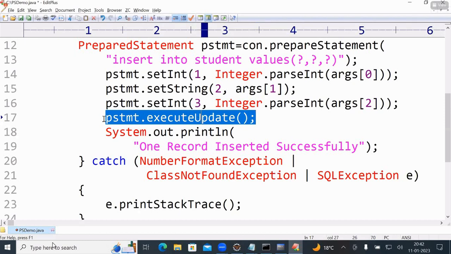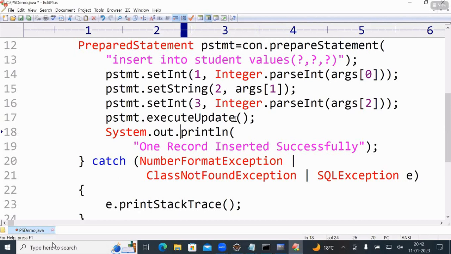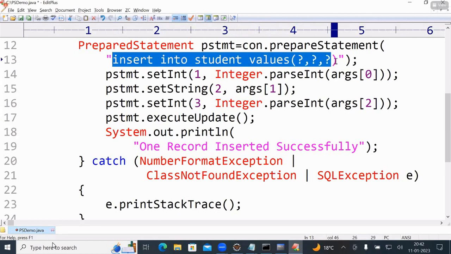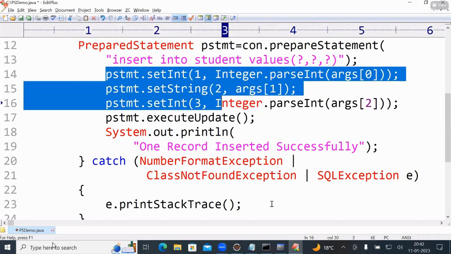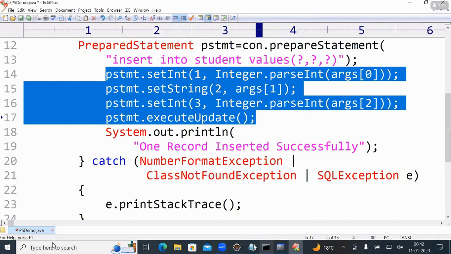But this executeUpdate is different from the Statement reference's executeUpdate. That method takes a parameter. This one doesn't take a parameter, you observe, because the query is already prepared. Okay. This query is prepared only one time. That's what the name is, PreparedStatement. It is prepared the very first time. Next time onwards, only executed. That point, write it. Is it over?